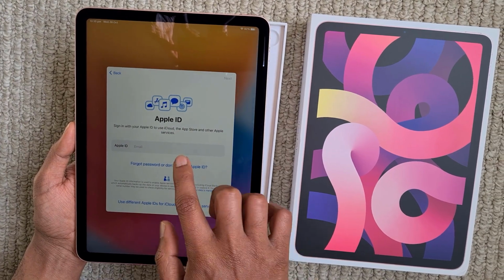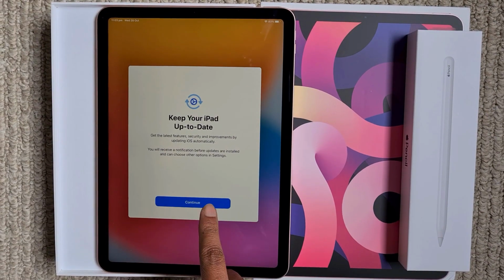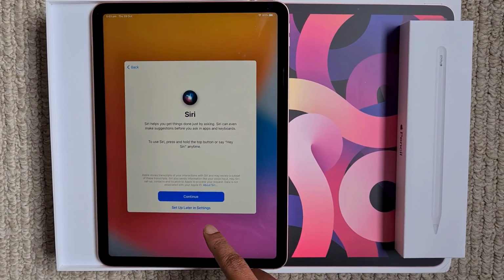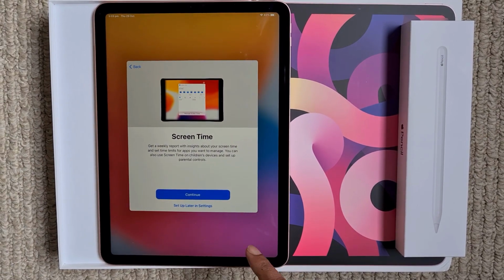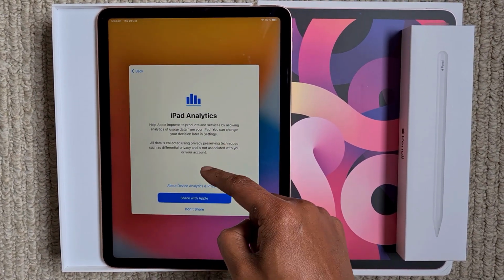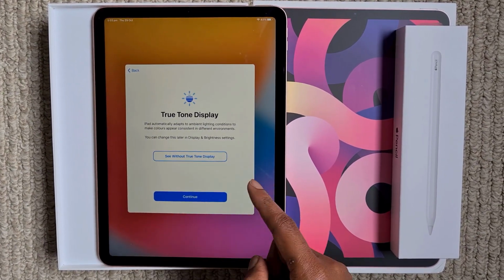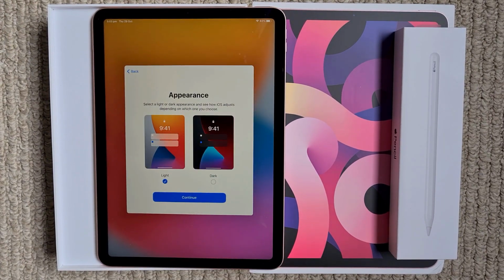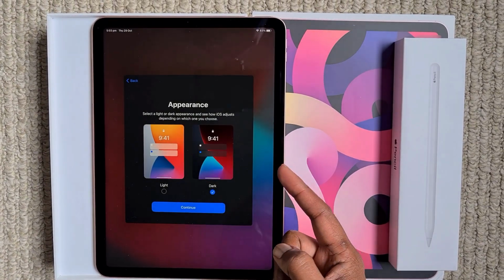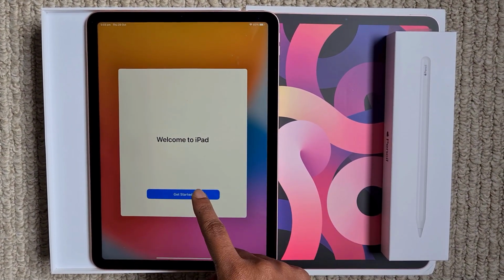You enter your Apple ID here, enter your Apple ID and password. This is about the update, location services. Siri, I'll set it up later. I'm not interested at the moment. Yeah, let's do it later in the settings. Analytics, no, I don't want to share any usage data. True Tone display, yeah, let's enable it. This is cool. So we have dark mode and I'm really excited about it. So yeah, this is how it looks. For now, I'll keep it light. We are done. Welcome to the iPad. Get started.